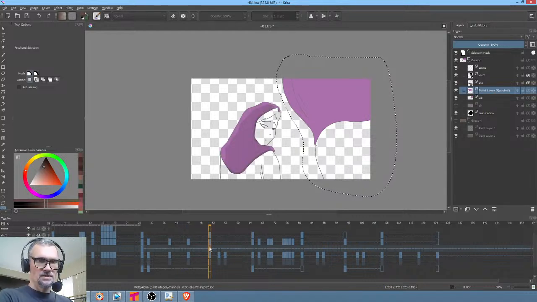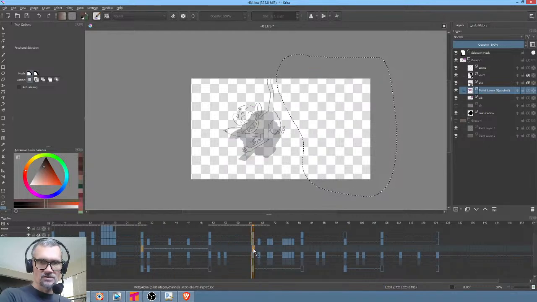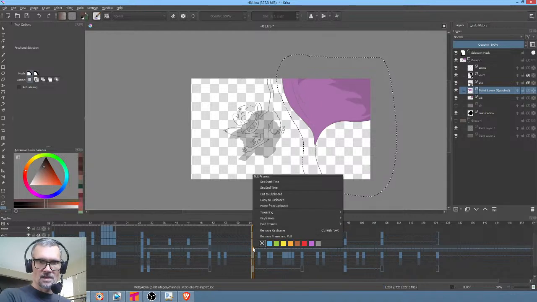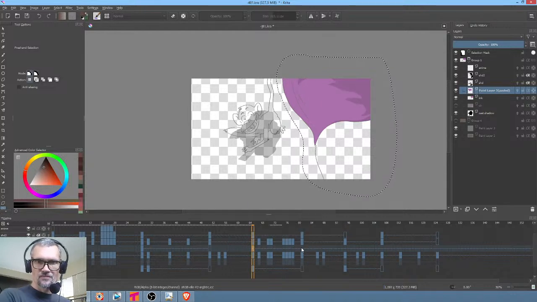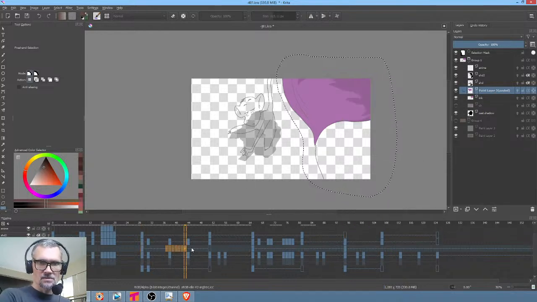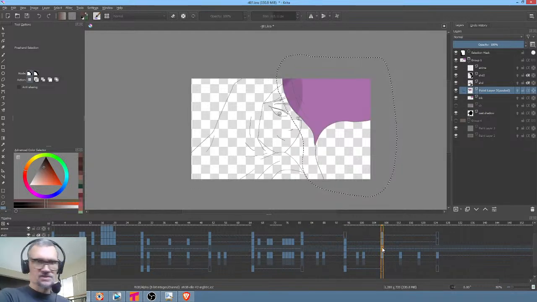I want to go insert, insert a keyframe, and then here I want to duplicate this back to here, and you could do it this way as well. Copy to clipboard, and then here we want to paste to the clipboard. Okay, so now she's gone, she's there. Oop, she needs to be gone. Boom. She's there, she needs to be gone.